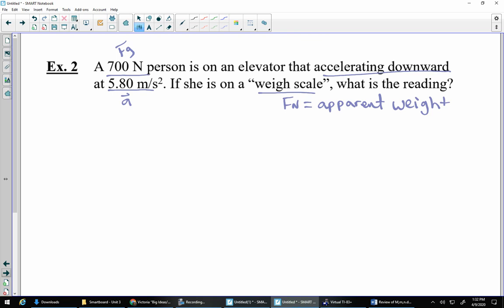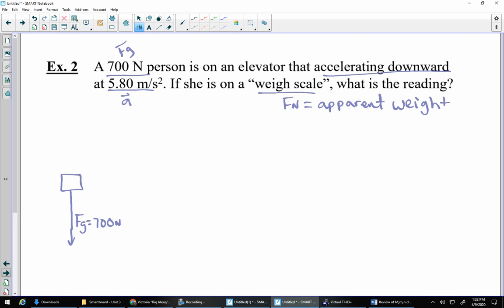Okay. So let's start to figure a few things out here. One thing that I always like to do is start with a free body diagram. So I'm thinking about that person. That person has a force of gravity going downwards, which I'm going to make very randomly this big, and that's going to correspond to 700 newtons. Cool. Now, I know that there's a normal force, and if the person is standing on a flat elevator floor, it has to be directly upwards.